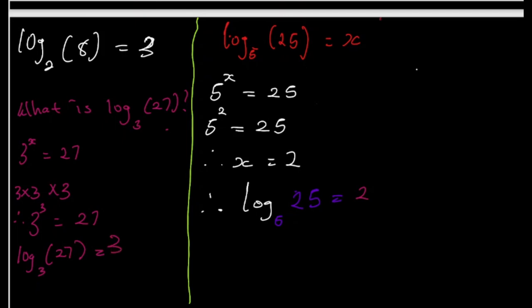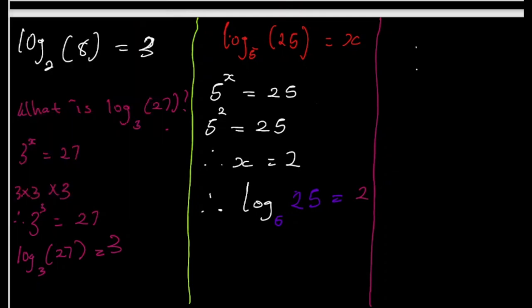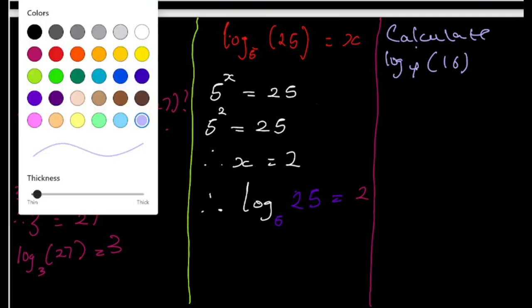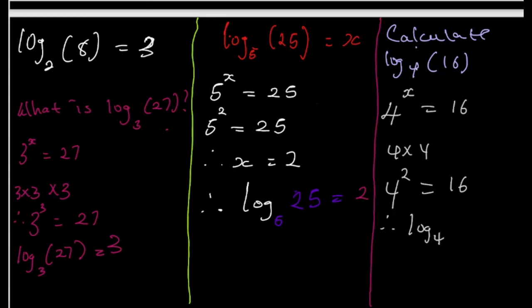Okay, let's solve one more. We have a question that says, calculate log base 4 of 16. So how do we solve this now? We have base 4, what number will 4 be raised to get 16? Remember, 4 times 4 is equal to 16. So that means 4 to the power of 2 is 16. Therefore, log base 4 of 16 equals 2.